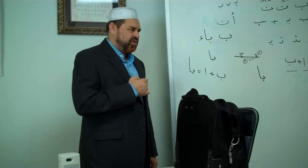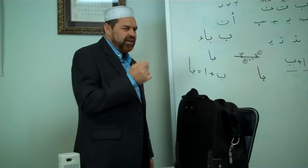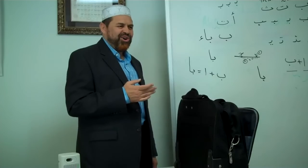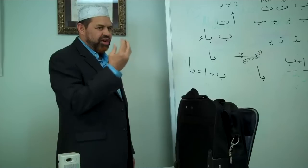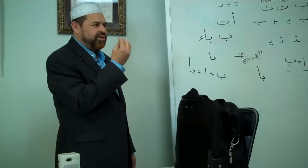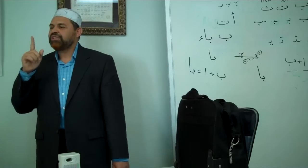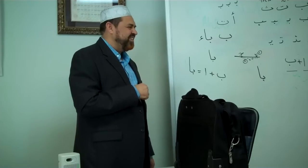Aspiration is the breathy sound that we make when we pronounce our English letters, especially the letters K, P, T. Say Tom, Peter, Kirk went to the town. If you are pronouncing these three letters, light a match or a lighter, or a candle, put it in front of your mouth, and say Kirk, Peter, Tom, you will see that the flame of the fire will flicker. But if you are pronouncing the letter ta, there should be no flicker of the flame. That is called aspiration. Okay?